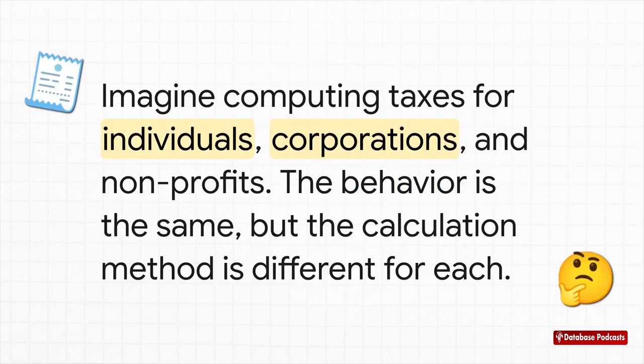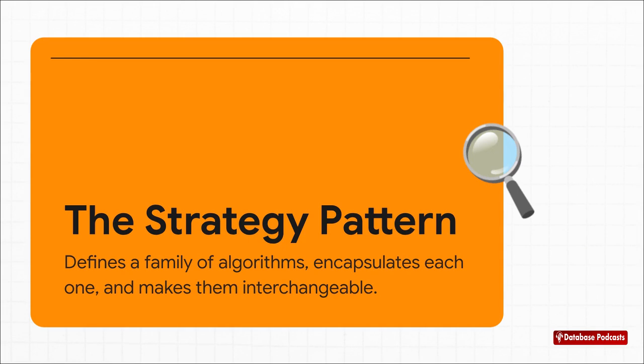A perfect real-world example is calculating taxes. The general idea is the same. You have an entity, and you need to calculate the tax it owes. But the actual formula, the strategy, is totally different for an individual person, a big corporation, or a nonprofit. You need to be able to just plug in the correct formula when you need it. And that is precisely what the strategy pattern lets us do.